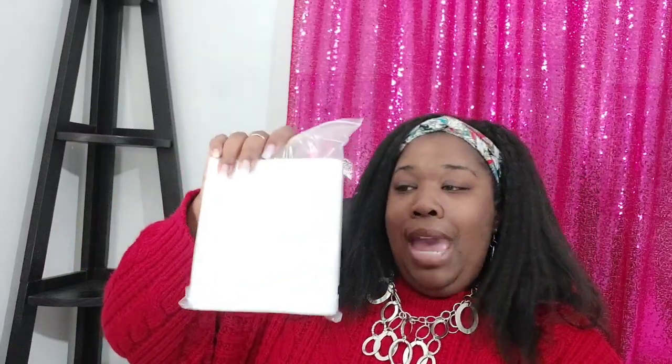I also have these bigger clear bags that I use as jewelry packs. That way when I'm out and about, I can show my stuff without people touching it. Because, you know, COVID outside, I don't need everybody touching my stuff. And then I have my shopping bags underneath here. So, yeah. And that'd be that.